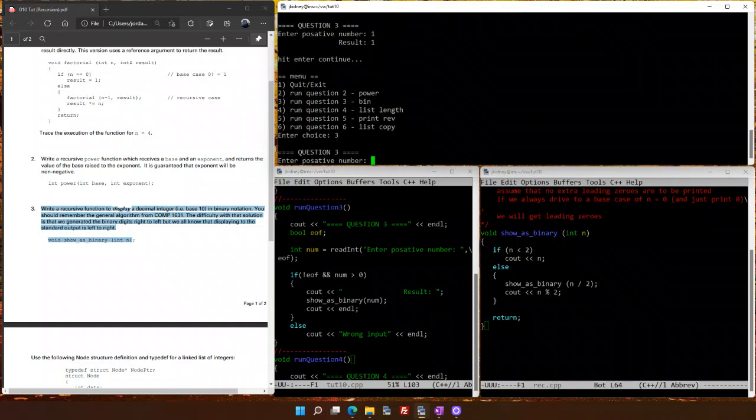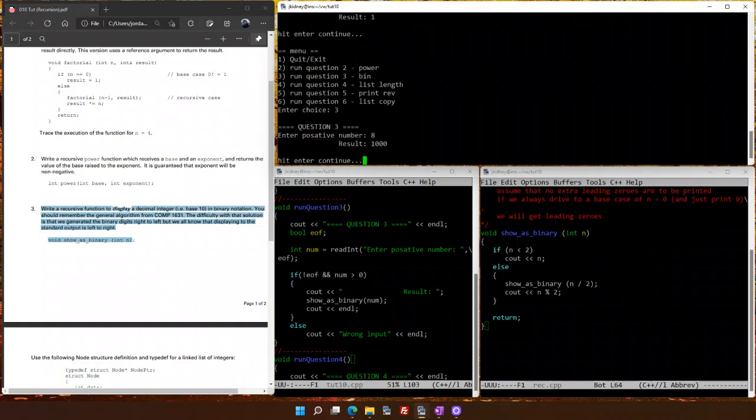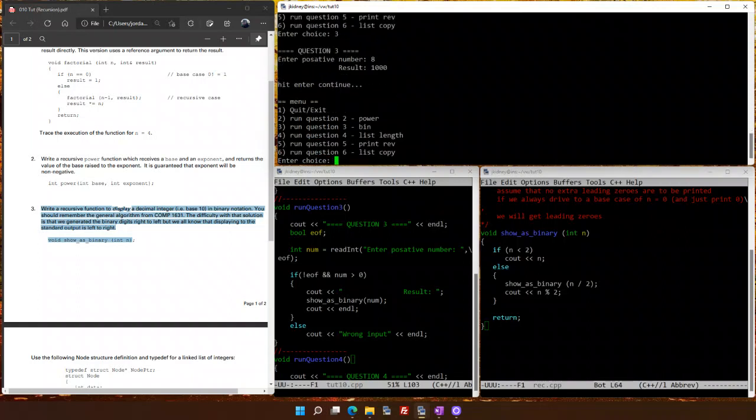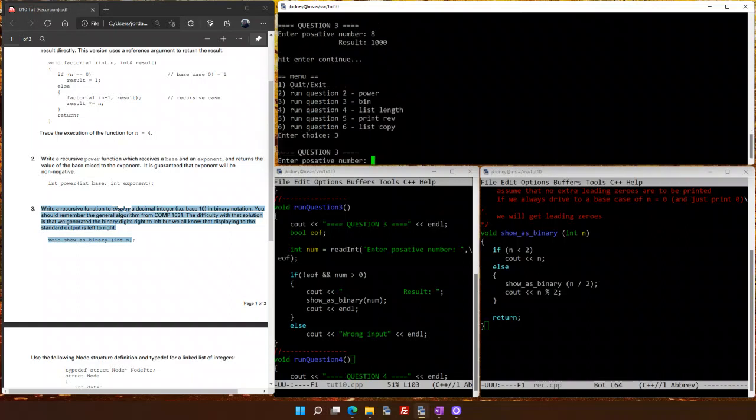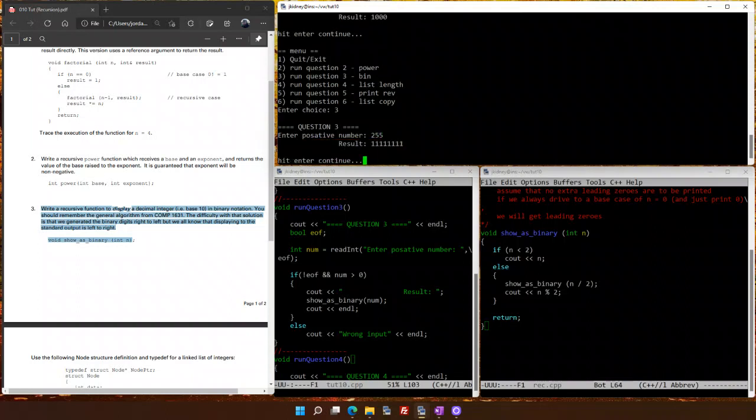Let's do our actual 8 from right here. So 1, 0, 0. Fine. And let's say do 2, 5, 5. Boom. So you can validate this yourself, but you can see the steps as you go through. And I do suggest, if you're not sure how it works, take and draw it out on the board. So draw the steps of what's happening when things are being executed.